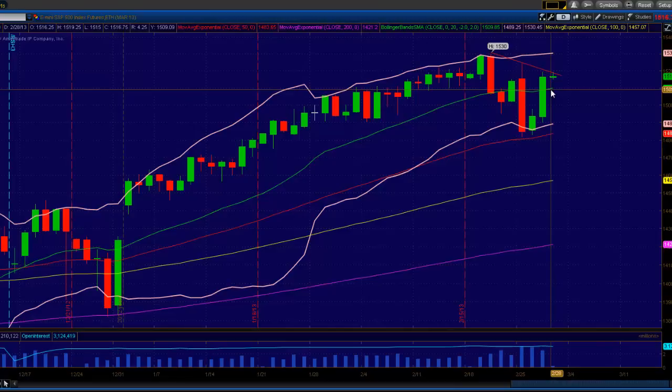Allegedly tomorrow is sequester day. Market sure isn't trading like anything really, really bad is going to happen. Because you can't tell me that the first round of sequester cuts is priced in at 1516.75. Sorry guys, I don't even think it's priced in at 1481. So this is definitely a day where anything can happen. So use stops, be hedged, smaller position sizes until you get to some of these big levels, and at that point, you can do some things that are a little more directional in nature.